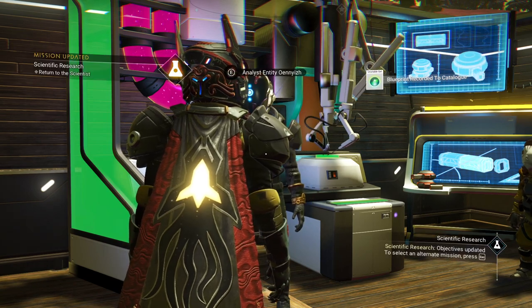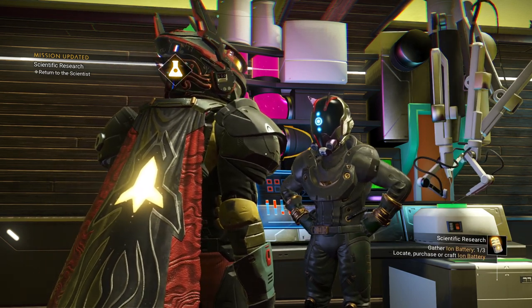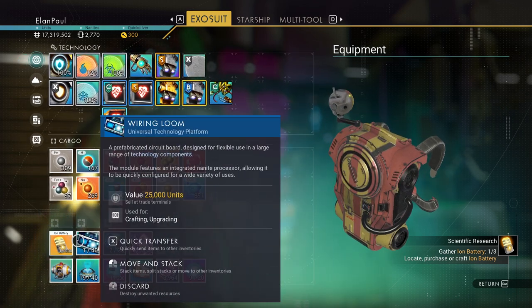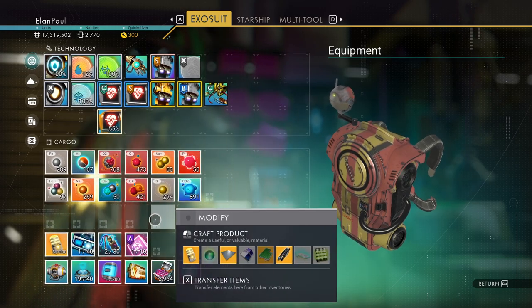Wait a couple moments, because it's recognizing the fact that you are going to have them, so it just takes a couple seconds. Oh, we need two more ion batteries. So, do we have any cobalt? We do. We can make two more. There we go. And I'll make one more, maybe two more for myself. Okay, good.